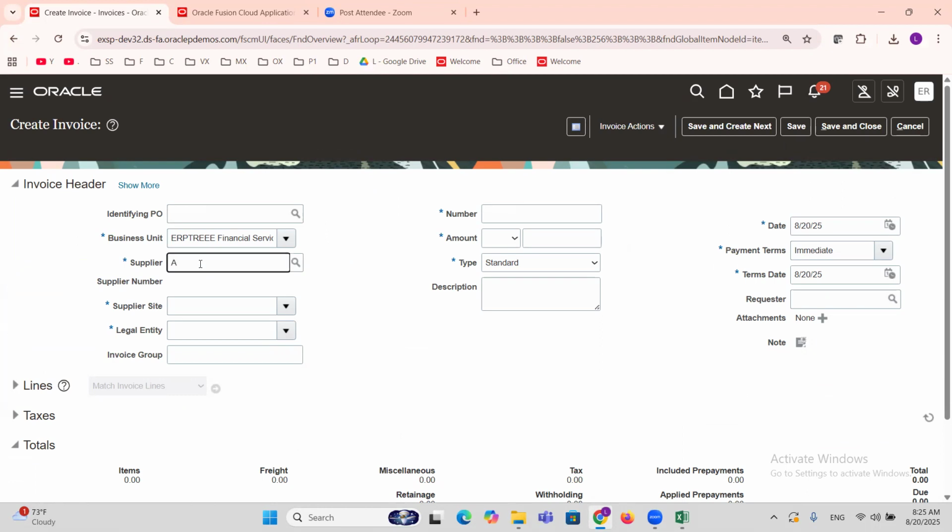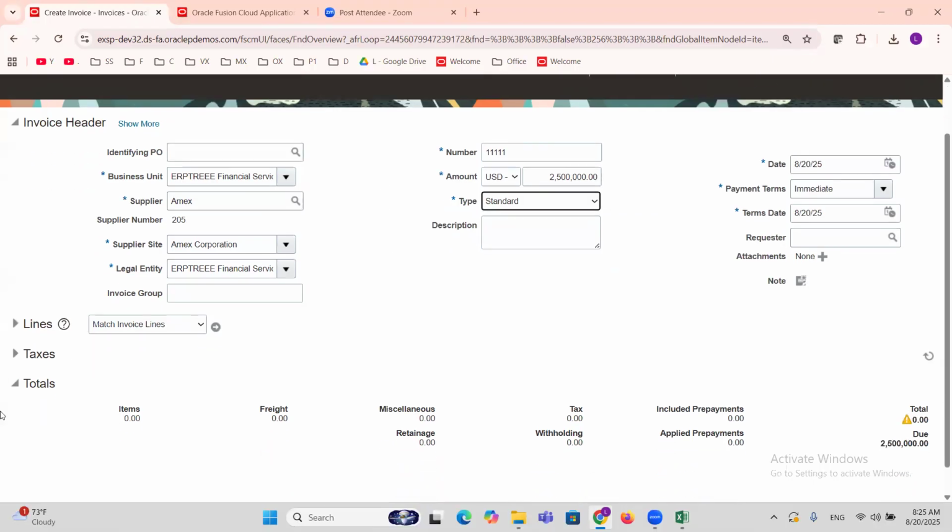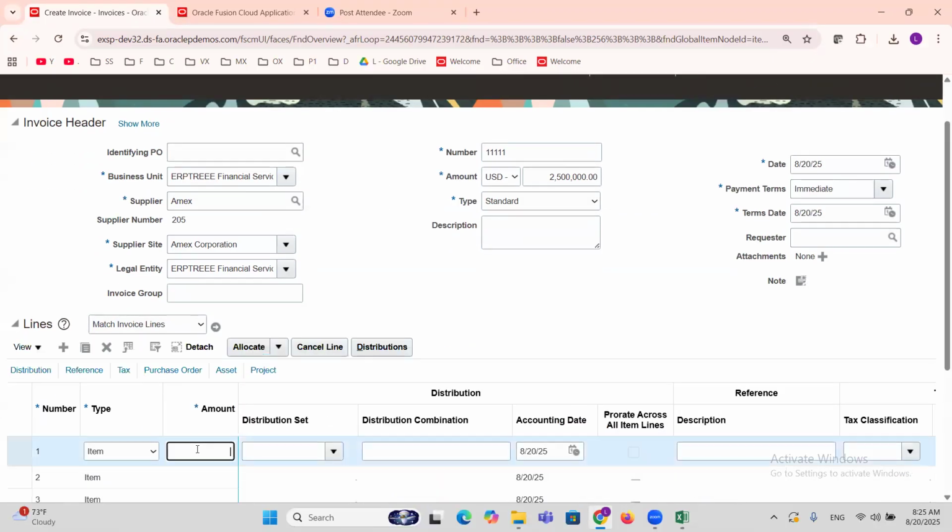Select supplier. Provide invoice number. Invoice amount, say 25 lakhs. Enter line information. So we are going to create the single line. Enter total invoice amount in one line.